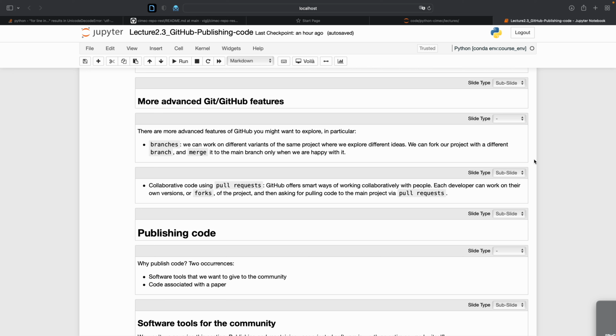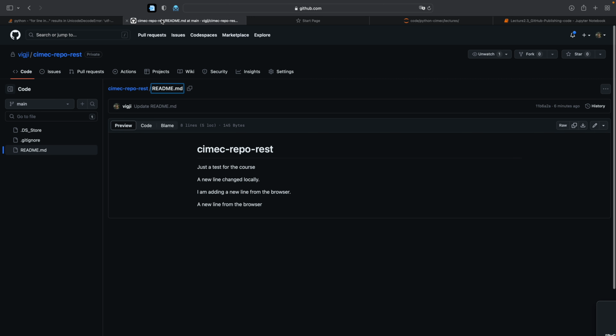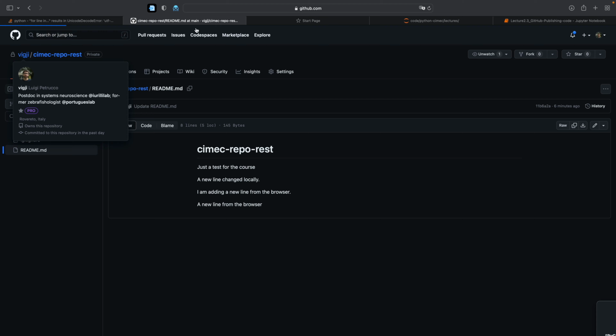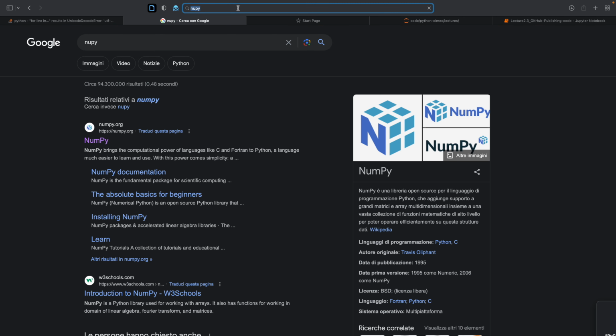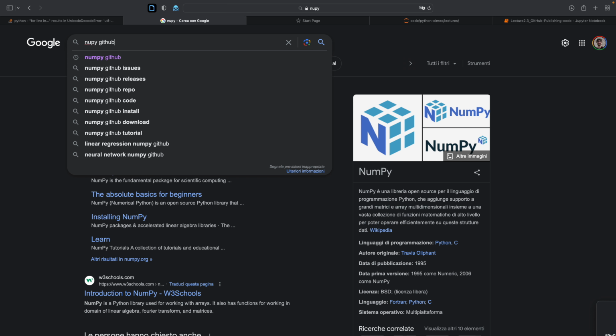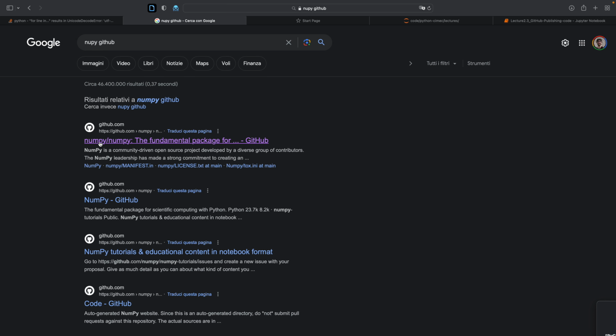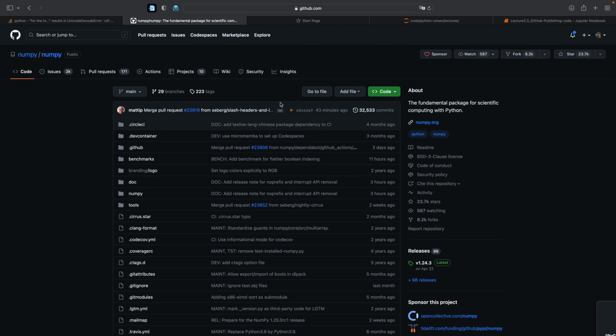There is a button, you can see it over here. If you go on someone else's code, I can look in the NumPy repository, and I want to make my own version of NumPy because I'm super cocky. I can say fork.